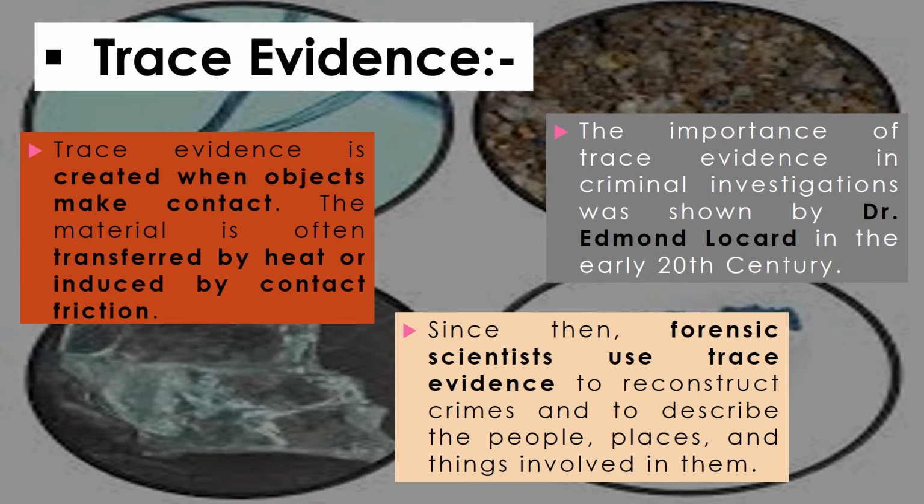The material is often transferred by heat or induced by contact friction. Forensic scientists use trace evidence to reconstruct crimes and to describe the people, places, and things involved in them. The importance of trace evidence in criminal investigations was shown by Dr. Edmund Locard in the early 20th century.